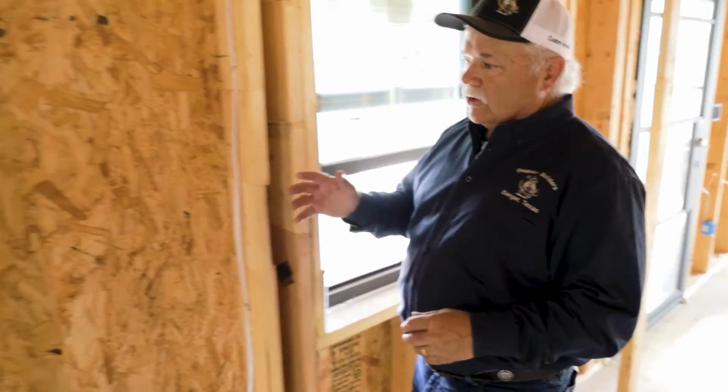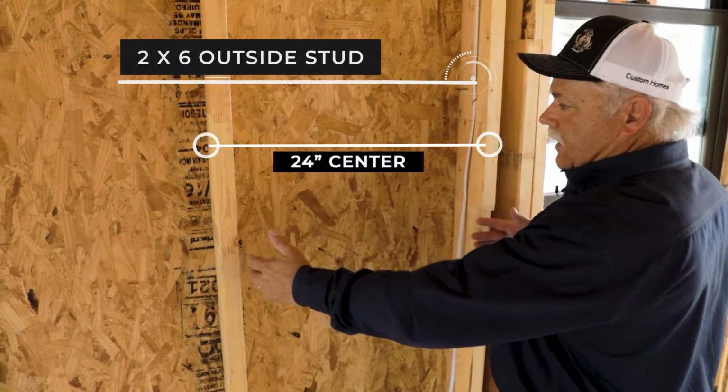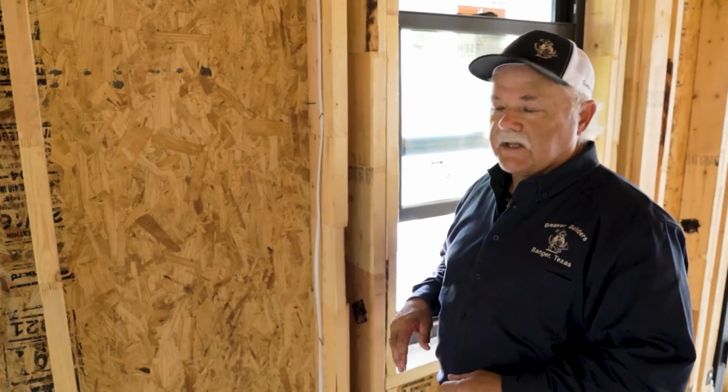But I want to show this to you so that we'll be ready for the drywall when it comes in a few days. This home has a lot of qualities of a high performance home. A few of them that I want to point out is that you have a 2x6 outside wall and the studs are on a 24-inch center. That gives you 33% more insulation than a 2x4 outside wall.